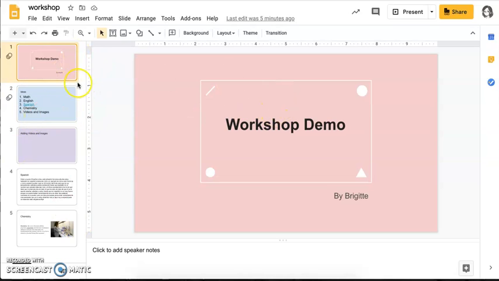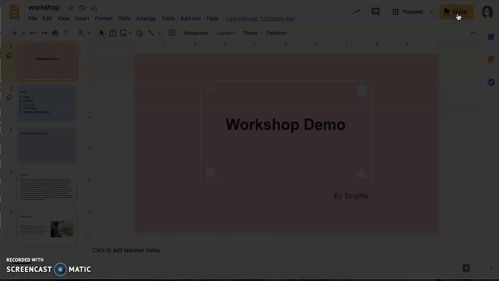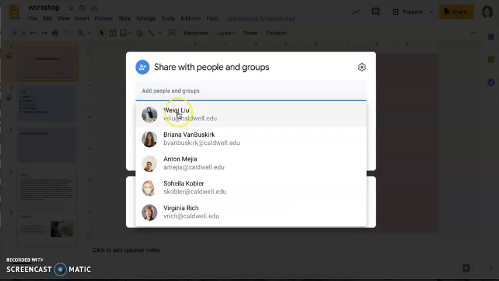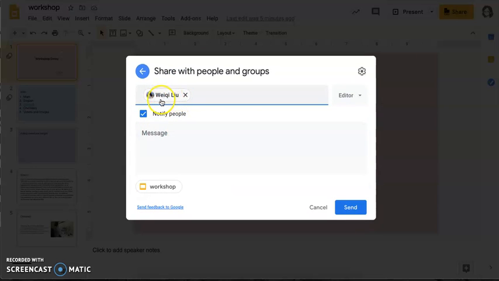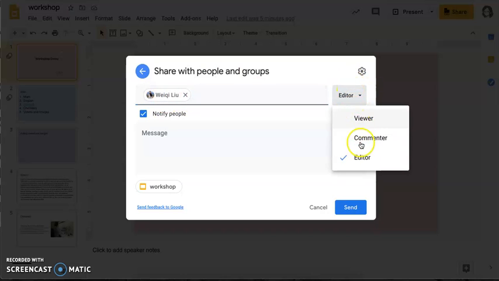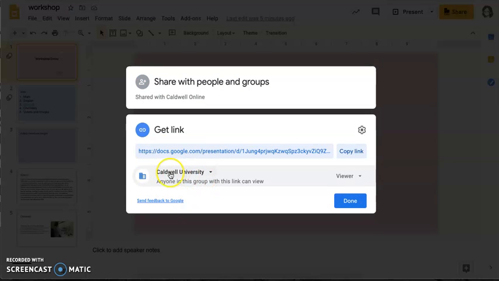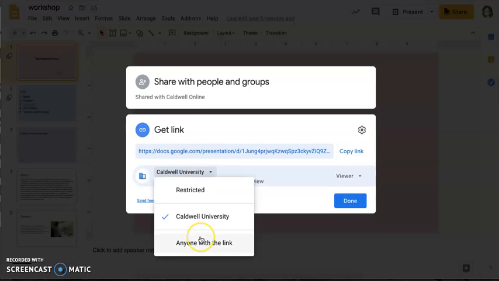But before we get into creating slides and inserting different things, let me just go over a couple of features. So the first one being the share option here on the top right. Just like with any other Google app, you can share this and collaborate with multiple people. As you can see, I've added a collaborator here. If I wanted to add more people, I can simply click on them or write their email address and let them know what kind of role they have. Or if I wanted to get a link, I can do anyone at Colorado University or just anyone in general.